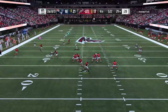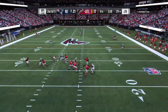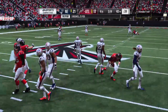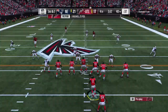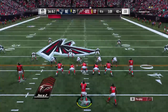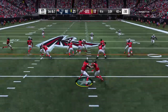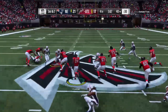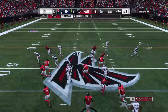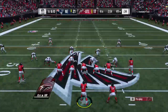A fake to Freeman. Now it's Ryan. Eluding the pressure right. And he'll slide down to avoid the contact. A nice job of eluding the pressure there, scrambling for 11. Partner, as a quarterback, sometimes you just got to know when the clock has gone off in your head, it's time to go. Tuck it and get all you can. And he will have the 1st down as he's brought down up near midfield. It's a 9-yard gain, and it keeps the drive moving.